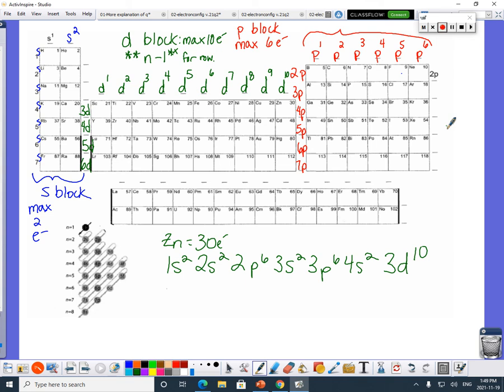8. Good. What about when we get n equals 3? We wanted 18 electrons, which is not what we told you in grade 9, 10, 11. How can we rectify this? Let's look at all the 3's. 2 plus 6 is 8, plus 10, what is that? Oh, 18. So Bohr was not completely wrong, and that's why we still give you that as a fundamental basis. But it was just too simplistic.